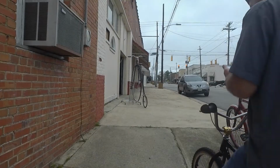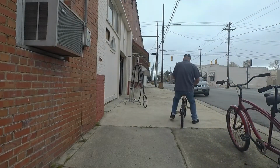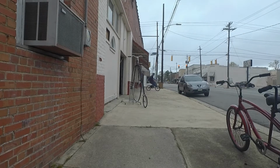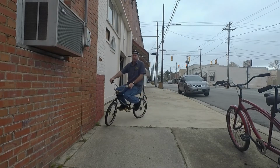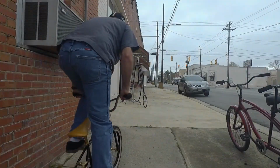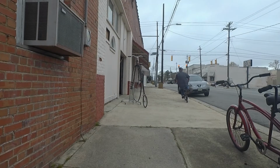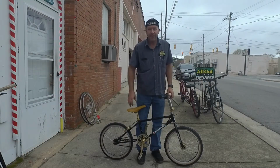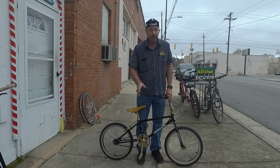Let's take it for a ride. Well, guys, this 1980 Kuwahara project turned out great.